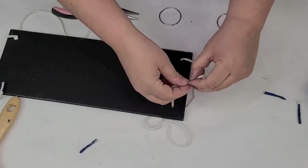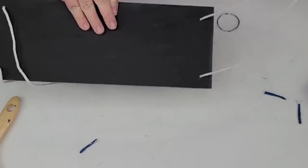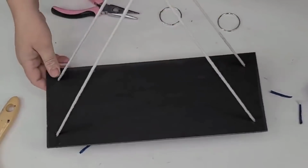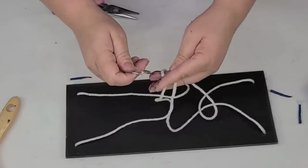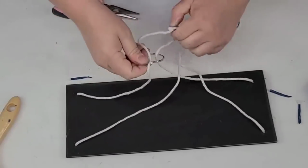So now that we have all the knots in place, it's time to place the ring. Now the rings I should have placed before I knot them. Yeah, good thing is that the rings are actually open. You just have to open them up a little bit. See, separate them. So that worked. But if these were rings that were soldered together, I would have had to remove some of the knots and thread them again. But no big deal.